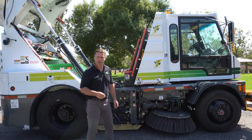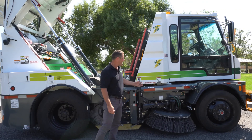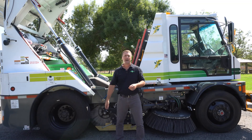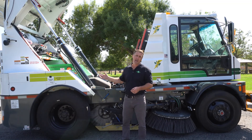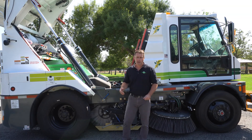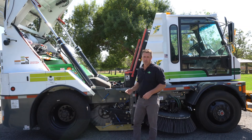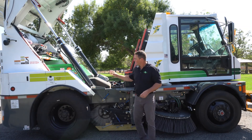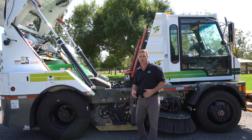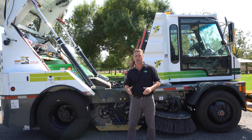Global does build three-wheel and four-wheel mechanical and regenerative air sweepers. In terms of alternative fuel, we're ahead of almost anybody else in the game at this point. We have the only Class 7 all-electric sweeper that we're aware of on the market. By Class 7, we mean 26,000 gross vehicle weight rating or above, and that's the machine you're looking at here today. We've got a three-wheel version of this, which is much more maneuverable — it'll turn in 12 and a half feet. That's actually been built and shipped to Tokyo, Japan, and they're operating it on a daily basis over there.